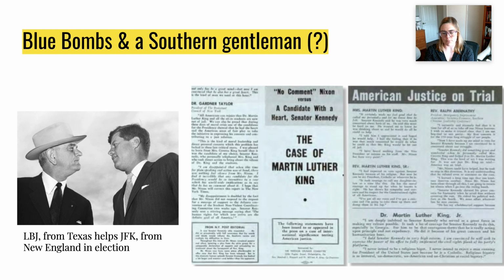But these blue pamphlets are only distributed in African American communities, only distributed in African American churches. So it's an early example of targeted advertising. These are going to go in some communities and not in others. He's not going to release these in white communities in the South or in other parts of the country where this wouldn't help him. But he is using a strategy to try and get African Americans to vote for him. And I would argue that it's that push, getting African Americans to support him, that will help push him over the edge and win this election.